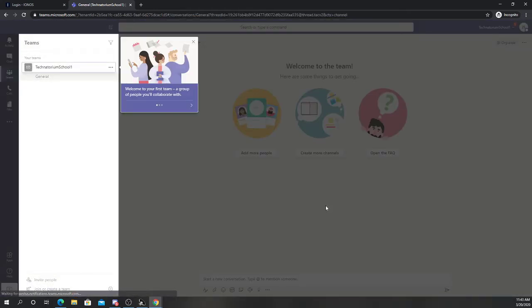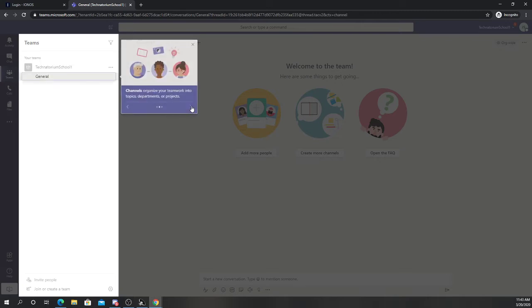So evidently there's a whole bunch of screens that explain to you what it is. My recommendation to you is just go to the different tutorials over here, and it's telling you some information about what a team is. That's the first one over there, that was the team environment. And these are channels that allow you to have topics and departments or projects.